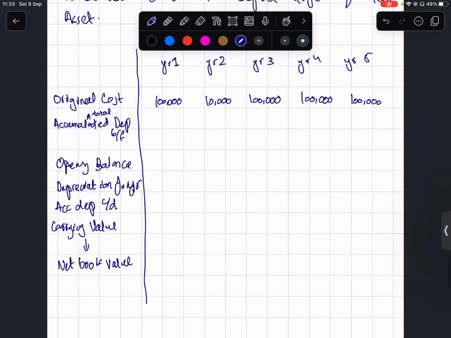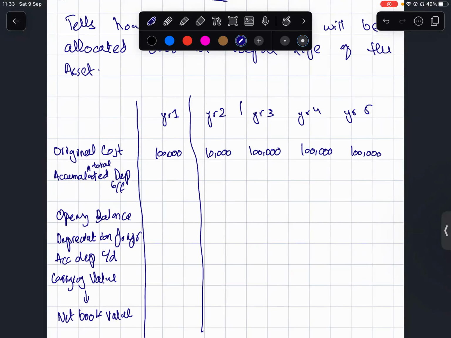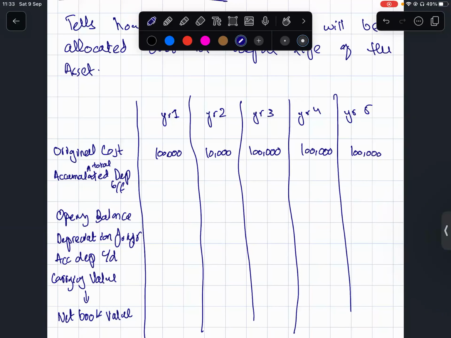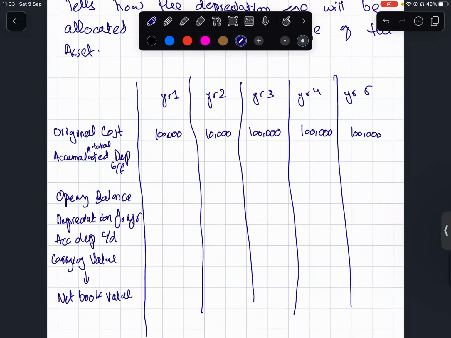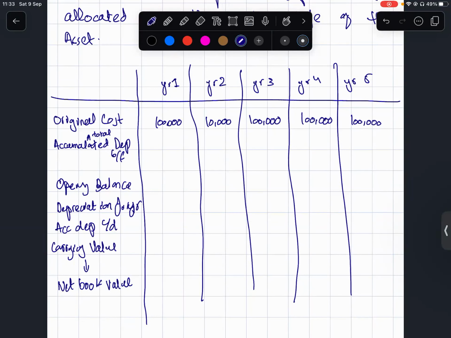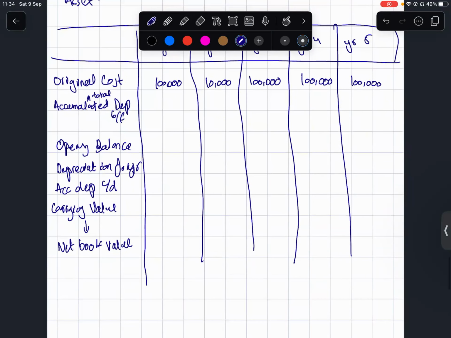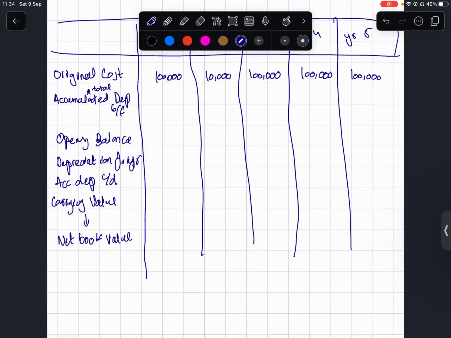And you will have to sort of learn this. Very rarely will you come across a question which will ask you to create a depreciation schedule. But if you come across it, you need to understand what you're doing, and then you can shift a few things here and there, and you will still get full marks. But the logic should be clear. For example, in our case, just give me 1 second. Okay, perfect.